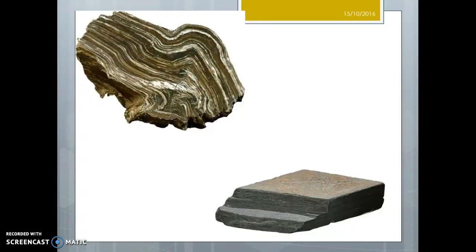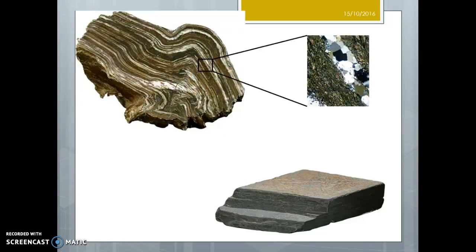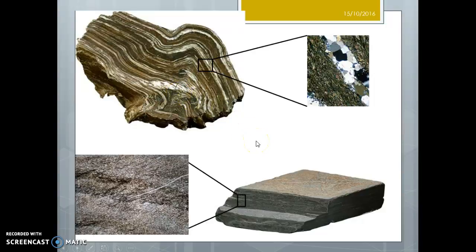Now we've got two more complicated rocks to look at. Depending on where you've lived, you may have seen these on people's houses. What we see are fine grain layers forming - this is a slate, this is a schist. If we have a look at them in more detail, you'll see that in a schist we have rocks banded, and some of the bands have these interlocking crystals. That's very important - it makes this a particularly hard material. Slate too is quite hard, but not as hard as that one, it hasn't been metamorphosed as much.